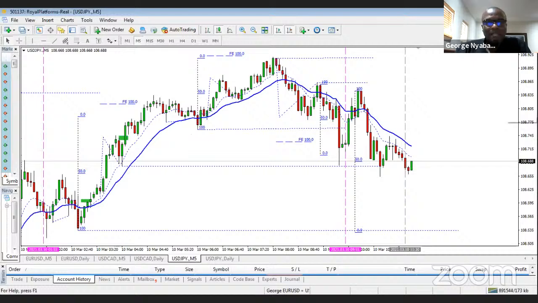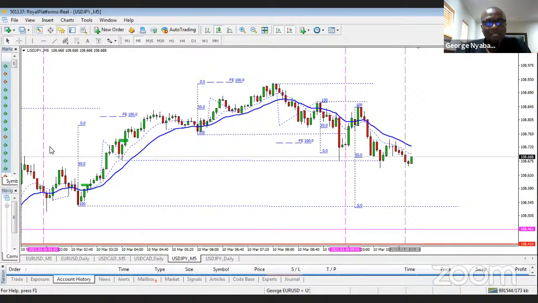Then, of course, like I said, you mark the open of each session and start to observe how price is moving at the different times of each session. Whatever you are trading, doesn't really matter. So, I mean, the Asian session, for me, if I've got the energy to get up at quarter to 2 a.m. and be in the market, I get up and trade it.